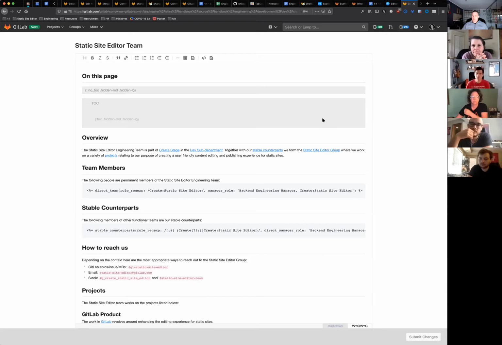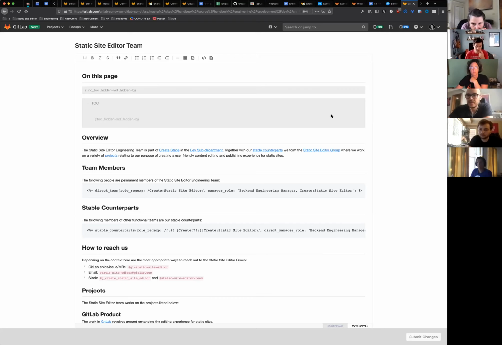So the consideration really is where does it make sense to have some of this processing logic in the back end? If so, what type of processing should we have there, or should we have it all in the front end? And if the consideration is to have it in the front end, what are the types of things that we expect the back end to handle for us in terms of the static site editor? That's the setup question and context that I'm giving you, and I'd like to hear some thoughts on this, if you please.